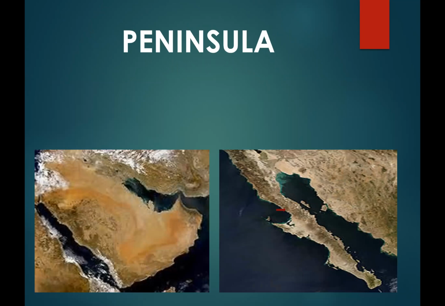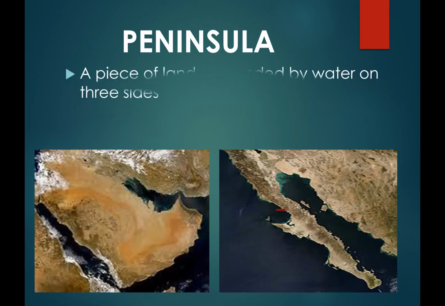I have projected 2 images of peninsulas. You can see that they are different sizes. So just as we have discussed earlier, a peninsula, by definition, is a piece of land that is surrounded by water only on 3 sides. If you can see my cursor moving, this is water. On this side, you can see water here, and you can see water here. As I go to the other peninsula on the left, you can see water here, and you can see water here. You can see water here.